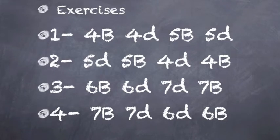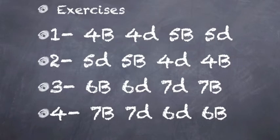For instance, four blow, four draw, five blow. I'm going four blow, four draw, five blow, and back. Four blow, four draw, five blow. It's another exercise. If you're a beginner, anything can be an exercise for you. So that's another idea. Same thing on the 3 and 4 exercise.